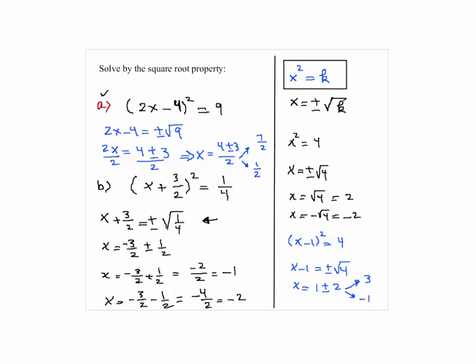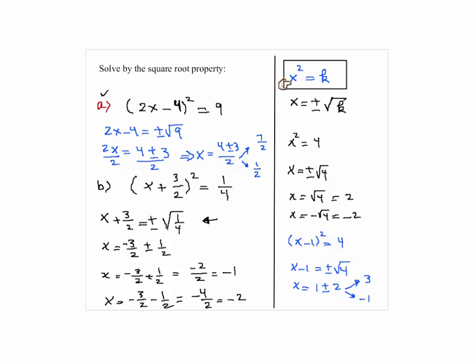And then, of course, you have to check your answer, make sure all these numbers work. So you put negative 1 here, add it to 3/2, square it, see if you get 1/4, and you do the same thing for negative 2. Add it to 3/2. You have to find the LCD and all, and see if these are all the real solutions. But in general, if it's a solve by square root property, that's what you do.